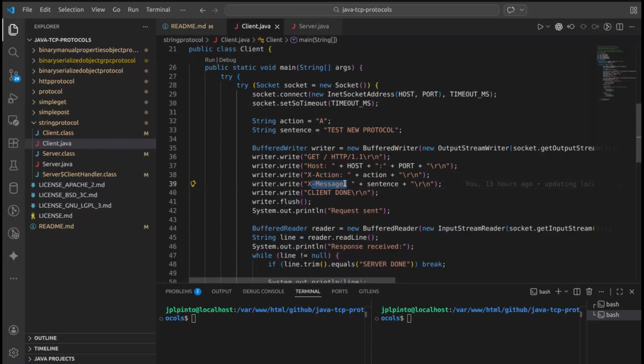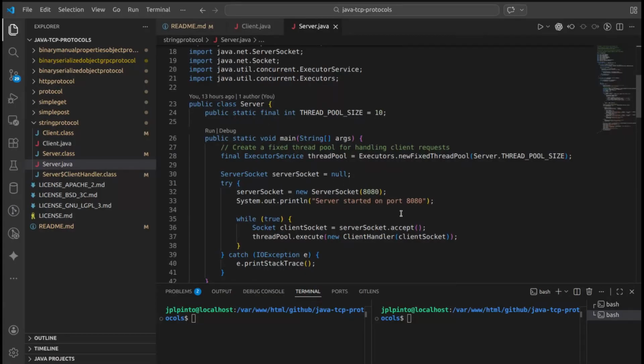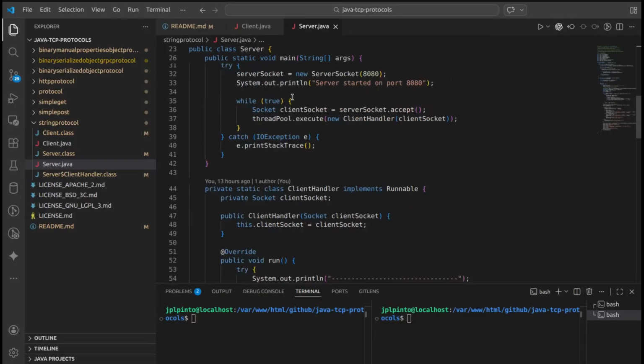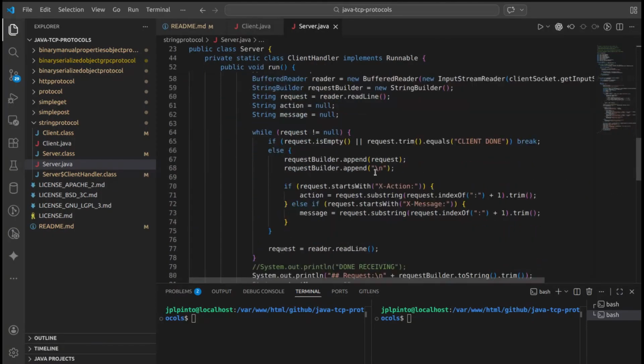From the server side, again, class server, the thread pools, everything the same as before, the client handler, and inside of the run we use the reader to read the correspondent client request data. Here, if it is client done, it's break, so we get out from reading the lines.